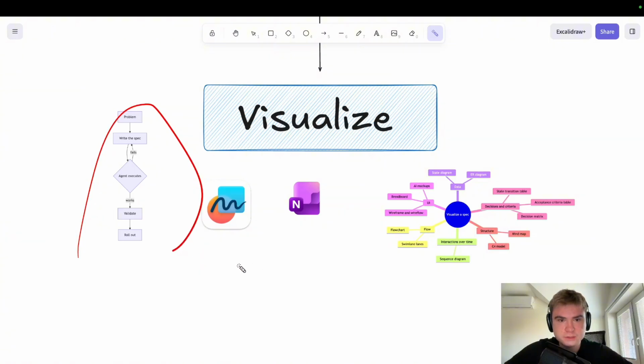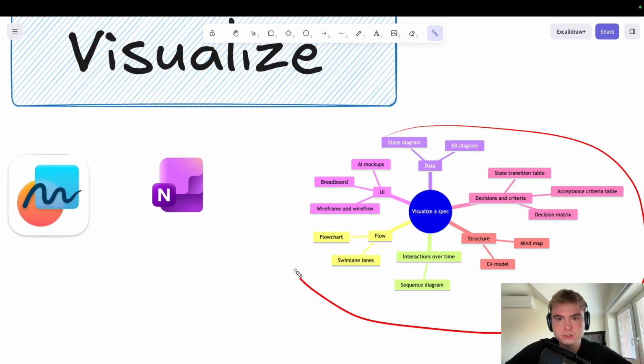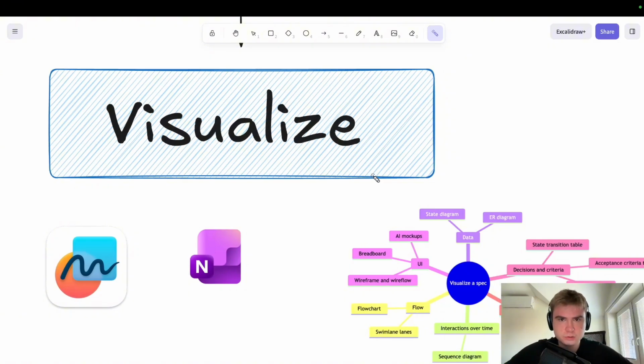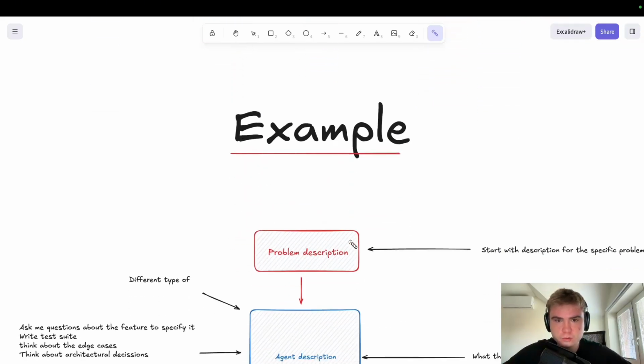I use graphs, I use freeform where I draw things, then I use OneNote where I put the notes together, and I like to visualize with the map feature. For example, in NotebookLM, or maybe even in Claude, you can generate the SVG artifact, or how is that called? I don't really know. You've got the idea. So basically, you need to visualize things, because when you visualize them, your brain just works better and can understand and put things together. So try it. And now we are gonna show the example.